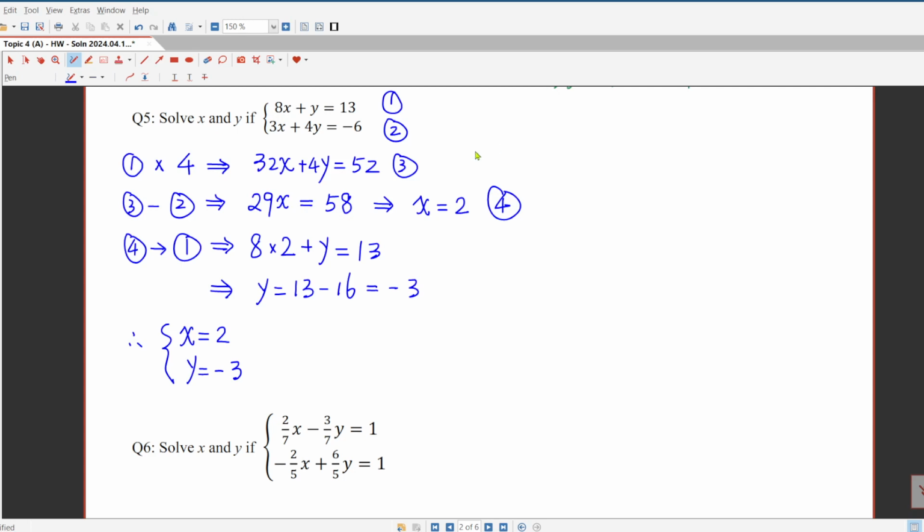And again, of course, you can try to solve this system using substitution method, which is not that difficult, right? You can start from equation number 1. Solve y in terms of x, gives you y equals 13 minus 8x. Then put this result into the other equation, right? Okay, you can try this by yourself. I'll give you 1 minute to try this by yourself, okay? Try using the other method to solve it.